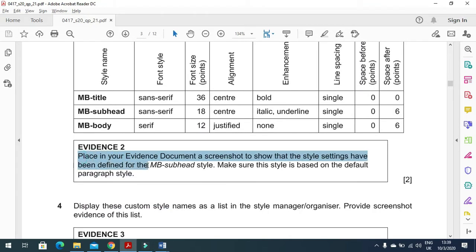They said paste in your evidence document a screenshot to show the style settings have been defined for MB subhead.